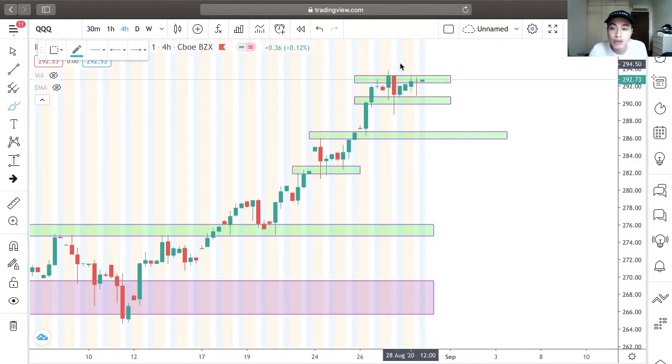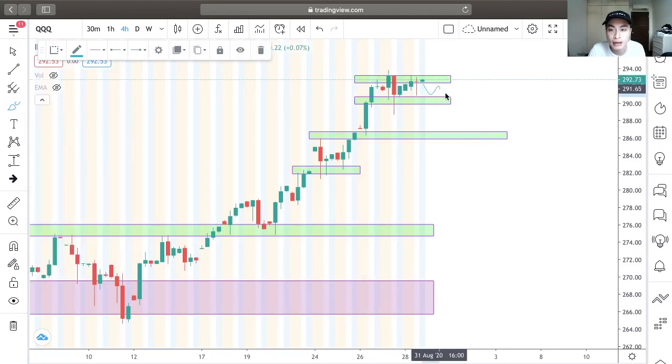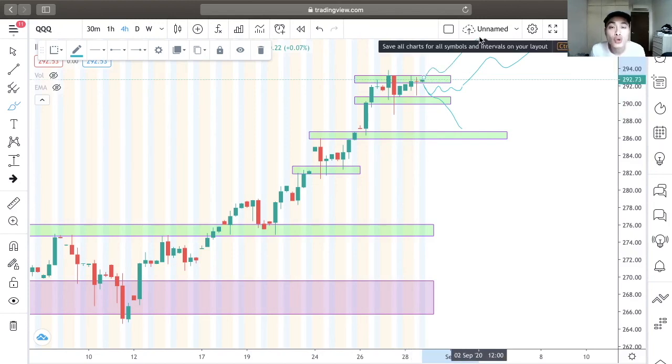Here, prices are consolidating in a range. So where do I see prices moving towards? Prices might actually trade within this range for a bit more to digest the move before it breaks to the upside. The second possible scenario is prices find some resistance here, and then prices will break to the downside. And the third scenario is prices might actually continue moving forward. So those are some of the possible scenarios that I'm taking a look at for the Nasdaq. So that's my technical analysis for the US stock market on the S&P 500, the Nasdaq, and the Dow Jones.